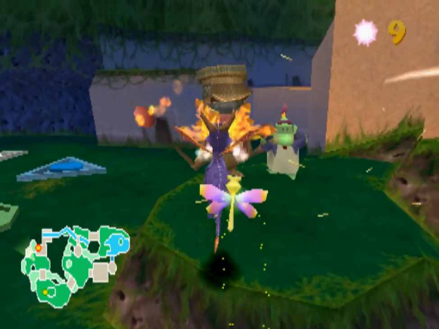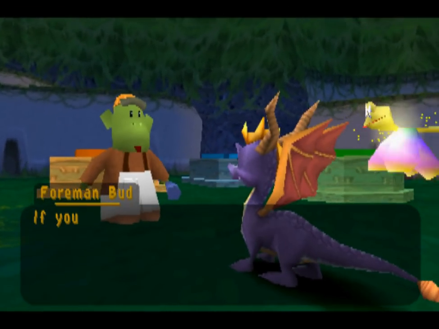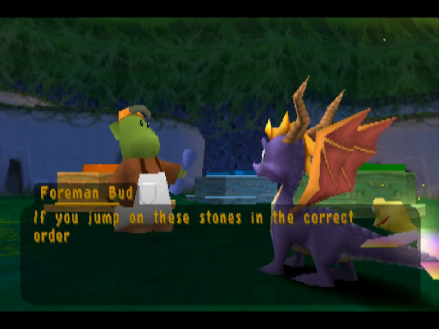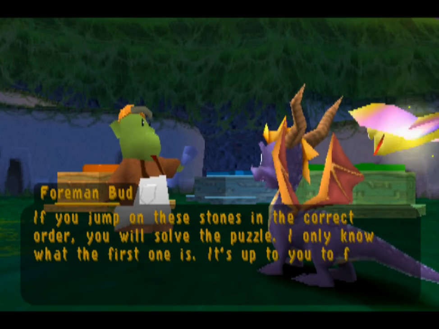Right, there's the colored stones. There's random violence I'm causing. If you jump on these stones in the correct order, you will solve the puzzle. Oh, boy. I don't know what the first one is. It's up to you to figure the rest out.